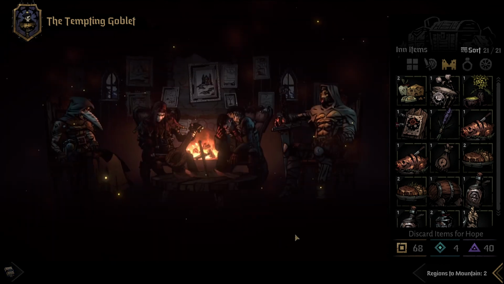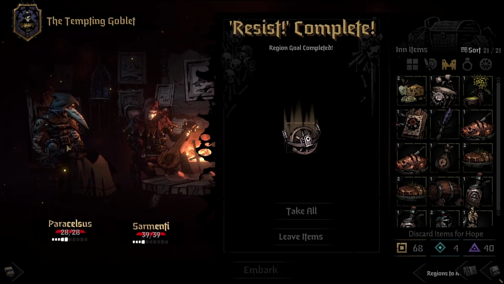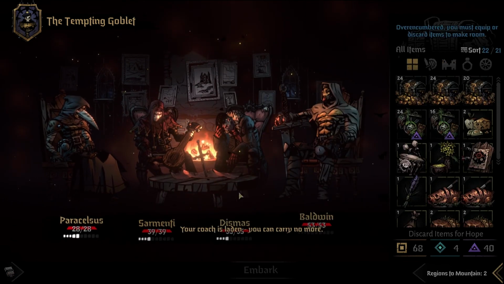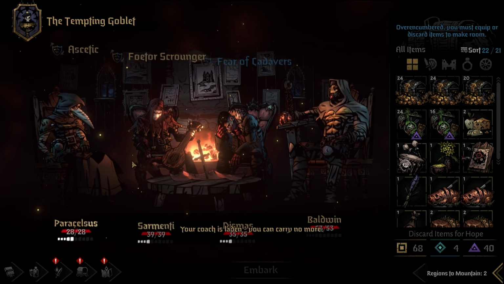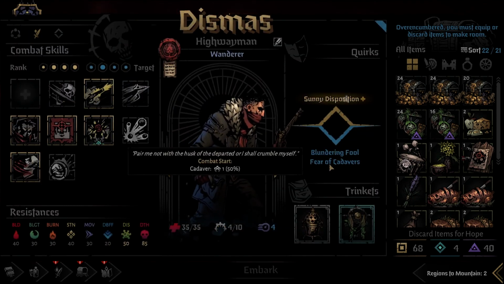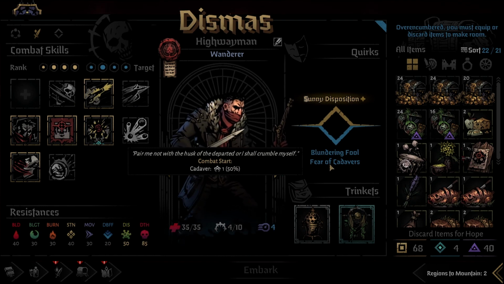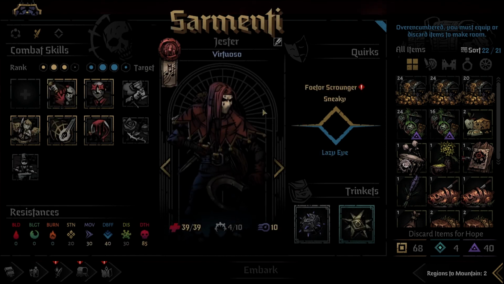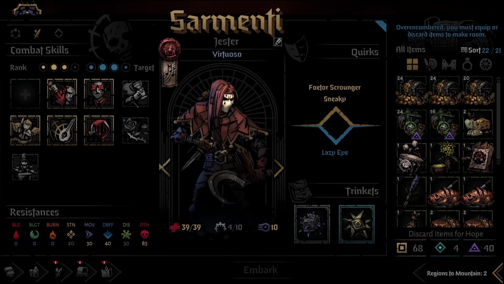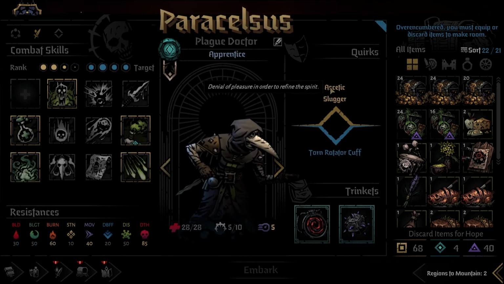And let's look at their quirks before we call it a day, right? And we earned the leaf suspension, which is... I don't know what that means in real life. Okay. You didn't gain a quirk. Fear of cadavers. 50% chance to be stressed. That's sad. Fetter Scrounger. Knows where to find the fetter in the resources. Ascetic. Denial of pleasure in order to find the spirit. I don't know what any of these words mean, but that'll do it.